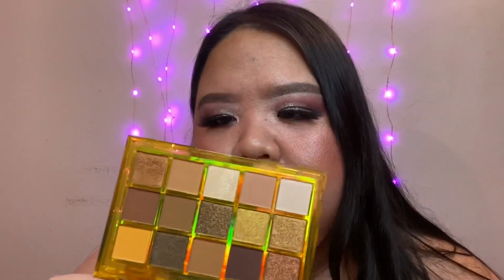My impression with the other palette, the pink Mojito palette, is that I felt like the shimmers were very basic. I'm not sure about this one, if it's formulated the same way, but definitely the color story is super similar to the Naked Honey by Urban Decay, and I love that palette. I purchased that palette, and it's one of the best palettes for fall to play with, and I think this coming fall I'm gonna pull it out again because I love that palette so much. I did a lot of looks last fall with that palette.